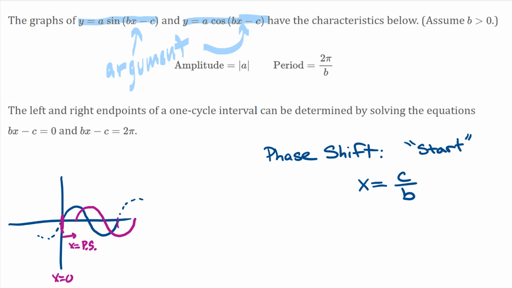That's what we're talking about with the left endpoint thing. Our left endpoint, our right endpoint. Where do those two things end up? Cool. Now we're also going to have something else. I'm going to call it our end, or the right endpoint. Let's think logically about what this would be. Well, it's going to be wherever you start, so the phase shift. I'm going to write it as PS, again, phase shift.